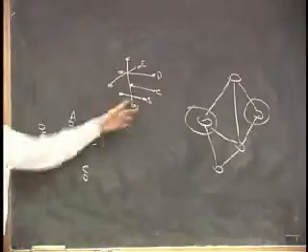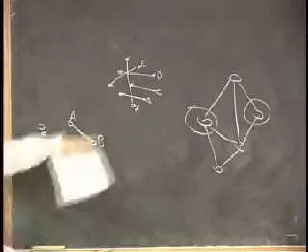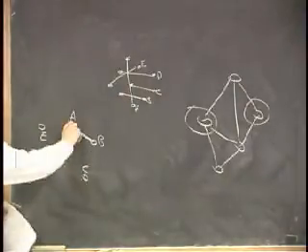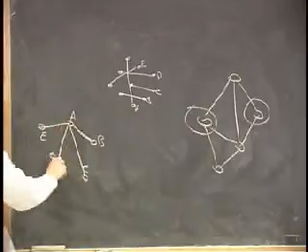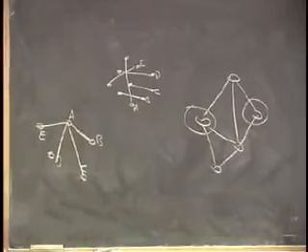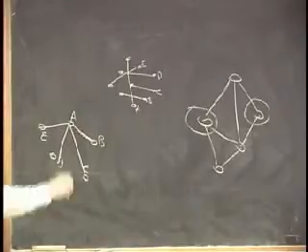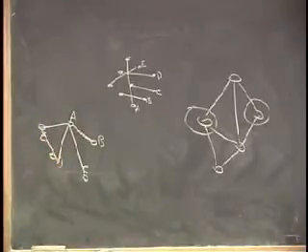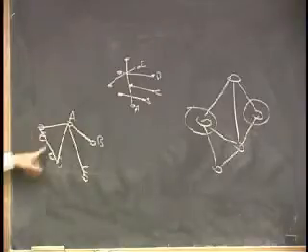And now, if they intersect, I'll make an edge. So A to B gives me this edge. And let's say A to C intersects there. There's an edge. A intersects with D and E. Any other edges I need to add? D and E. Is that it? 1, 2, 3, 4 intersections. 1, 2, 3, 4, 5 intersections, 5 edges.